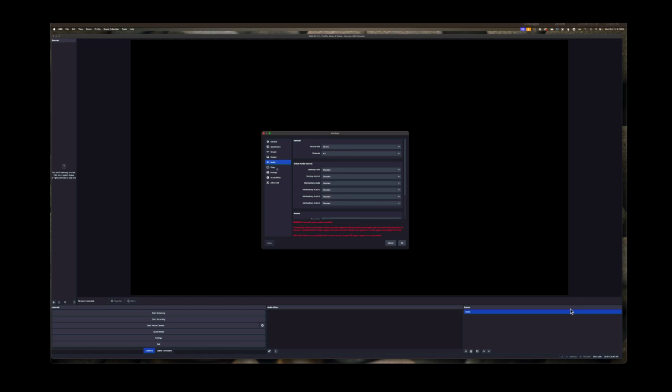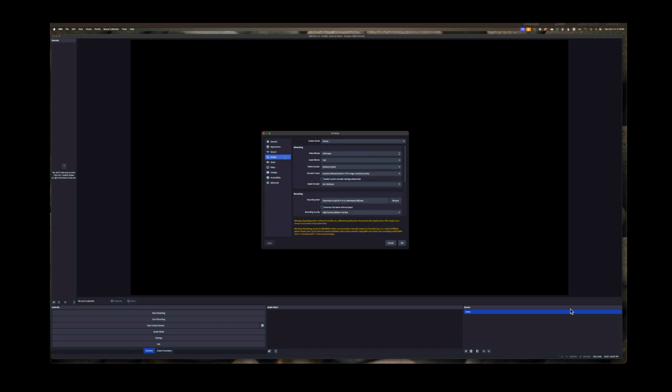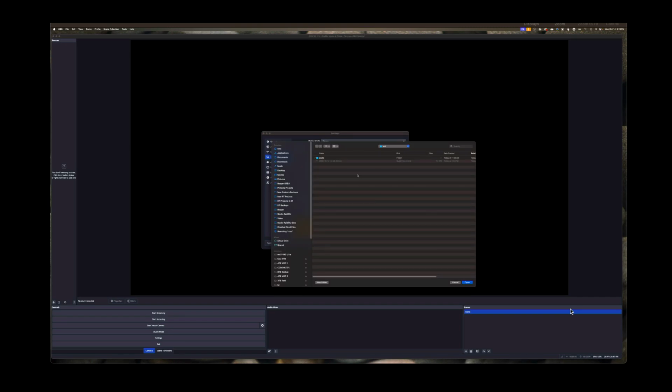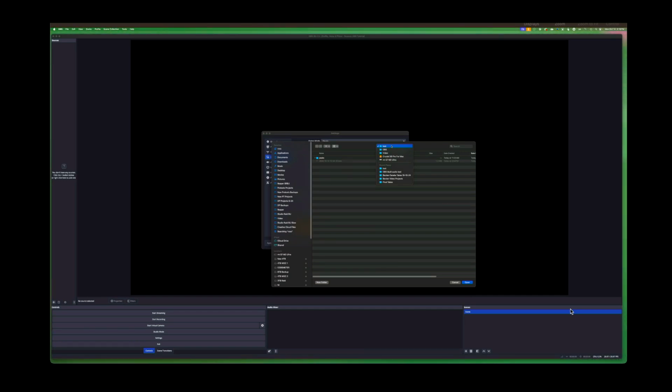We also want to look at the video to make sure we got the video resolution how we want. This is 1080p or HD. We also have the ability to select where the file gets written to. That's the recording path here. You choose Browse. You can choose exactly where you want the file to be written. So right now it's being written to Crucial Drive in a folder called Video, in another folder called OBS, and another folder called Test. So that's where it's getting recorded to.